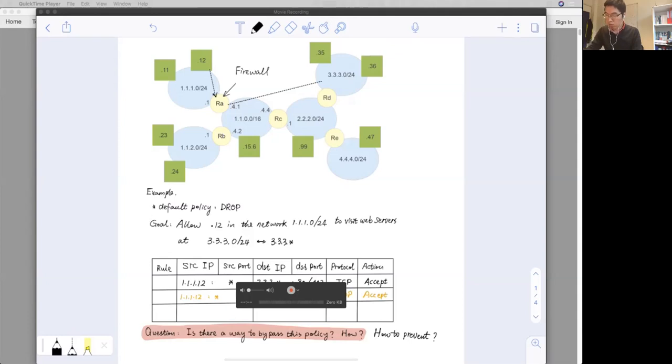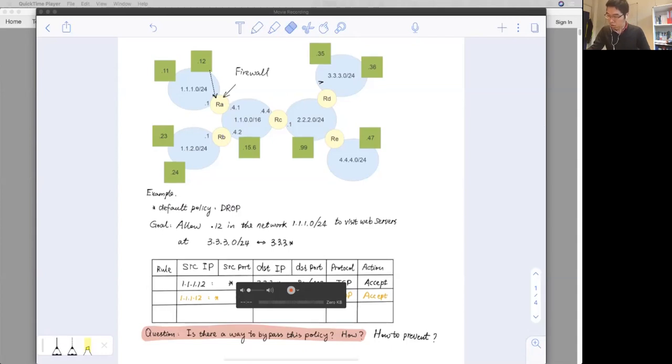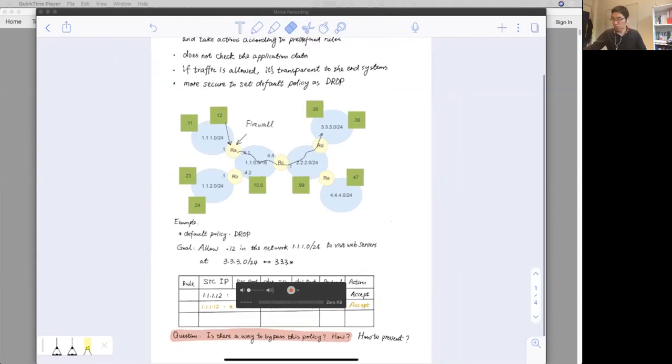So when it comes, the rule allows this traffic, and then it forwards this traffic to this network. In fact, it shouldn't go like this; it should go via this router and here. What is missing in this rule?